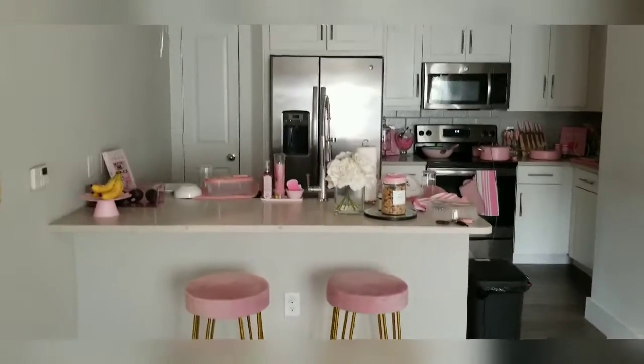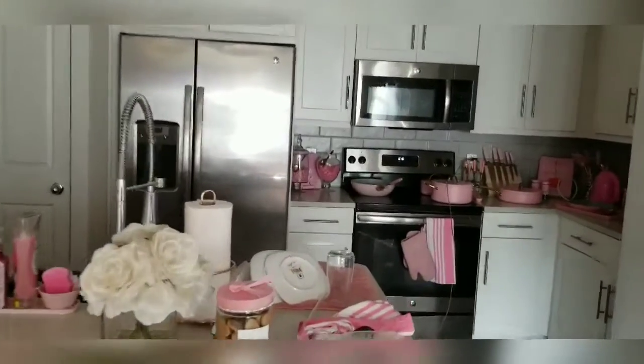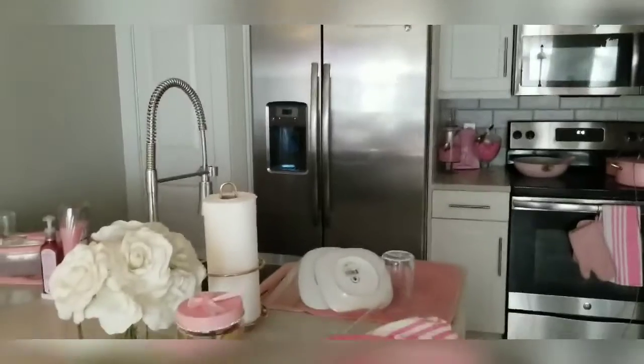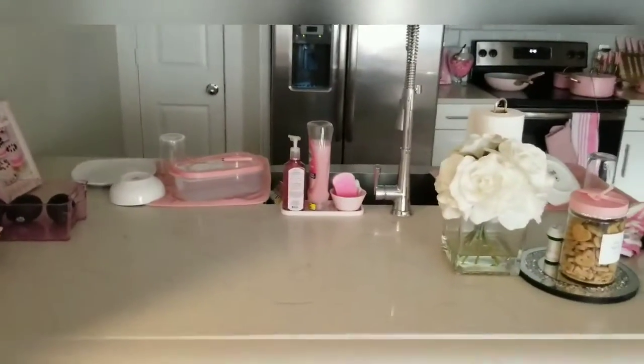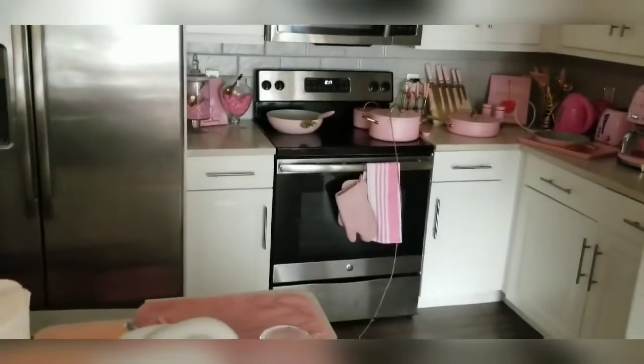So this is my kitchen before. I'm probably going to get done when it's night. I don't know, it's going to take me a while to clean all of my kitchen up. What we're going to do is wash dishes. We're not doing any mopping. I mopped the floor earlier this week. I probably will sweep the floor, I don't know.